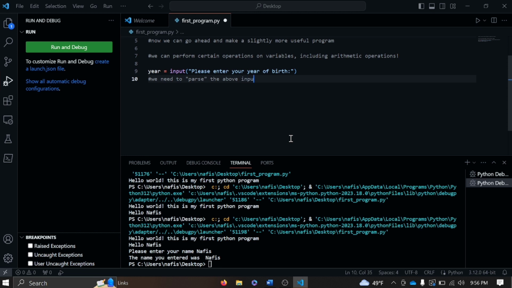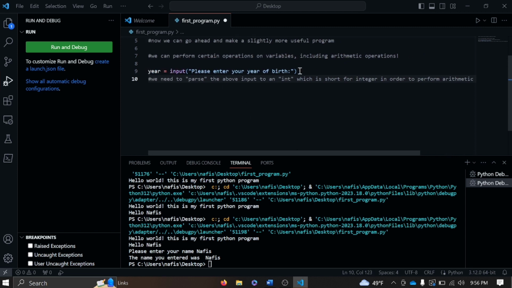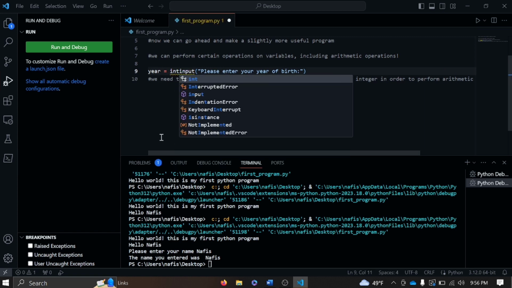So what we need to do here is parse the input to an integer. Short for integer is int, and that will be placed in front of the operation here, so we could perform some arithmetic with it.